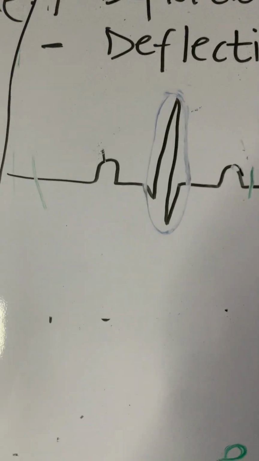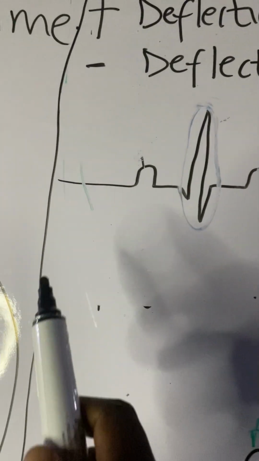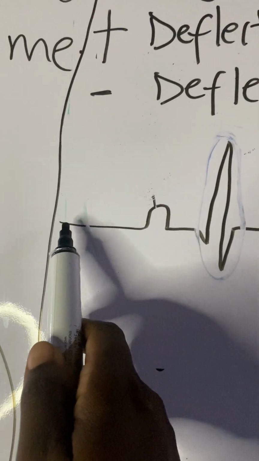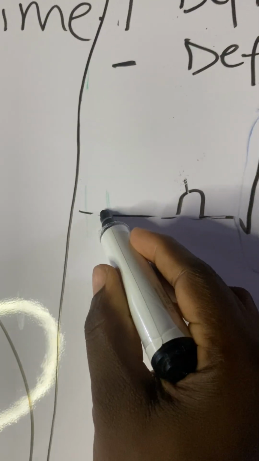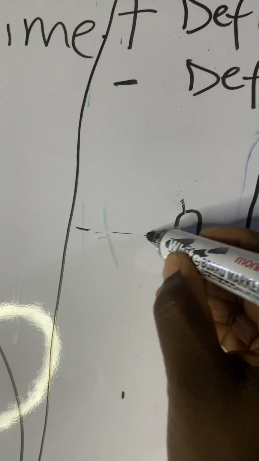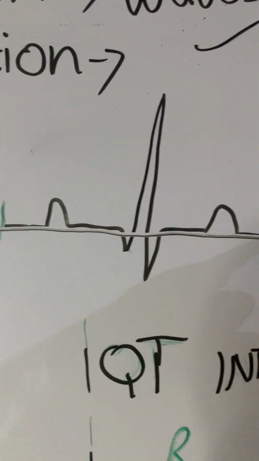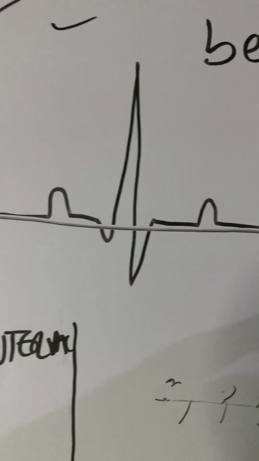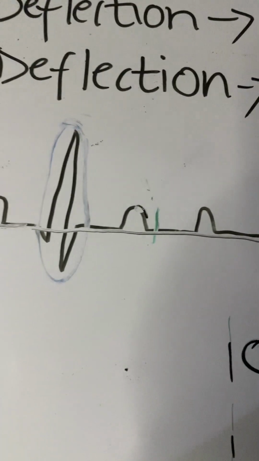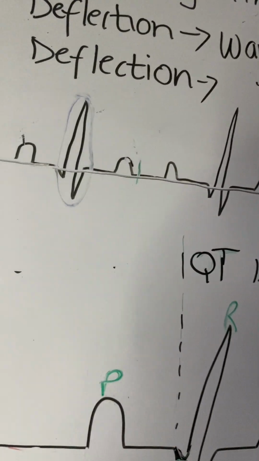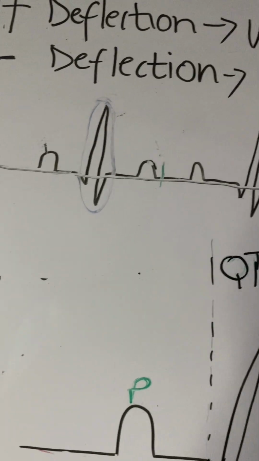So when you pick an ECG strip or an ECG rhythm, you draw an imaginary line through it this way. Draw an imaginary line through the ECG this way. Okay, so this is your isoelectric line. Why is this line even important? What do you even need to know? Okay, why are we worrying ourselves?